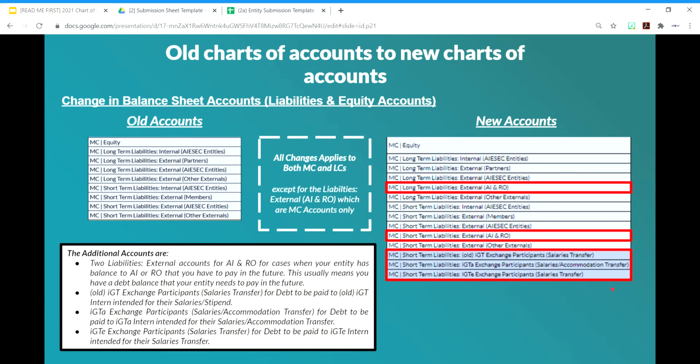Just to explain a little further on the salaries transfer part. Essentially, if you're going to receive the salaries from the company, because that's how your business is going to work, it becomes a receivable and then becomes cash. Then that would be your liability, and essentially that is a liability towards the EP. So you have to pay that EP, and that will cancel out the liability.